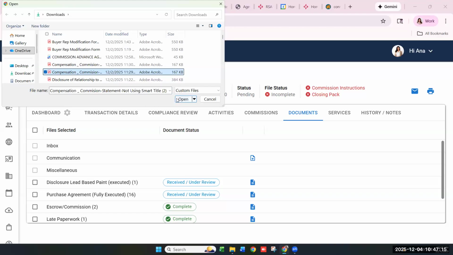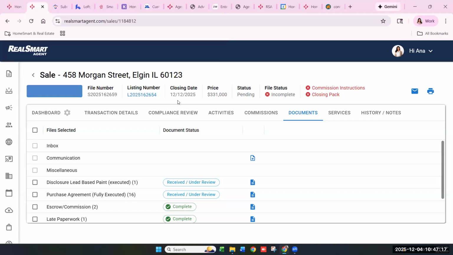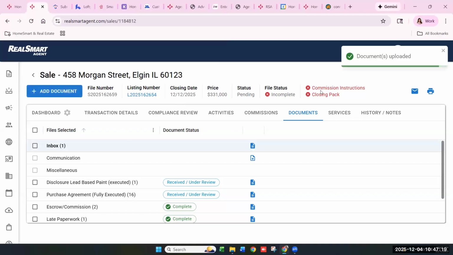Okay, I'm going to upload the compensation and commission, not using Smart Chat. See this little tab here where it says document uploading? Sometimes when it is multiple documents, it does delay. Don't add documents again because it's delaying. They say, oh, I don't see it in my inbox, so I add it again and then again.